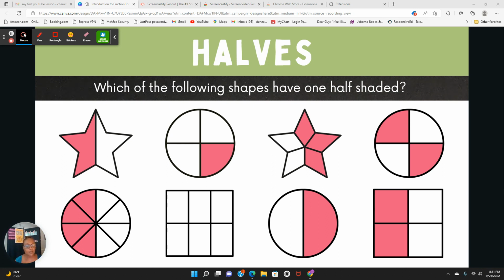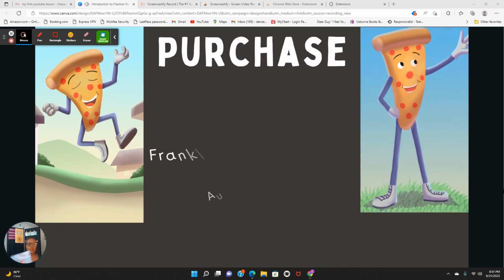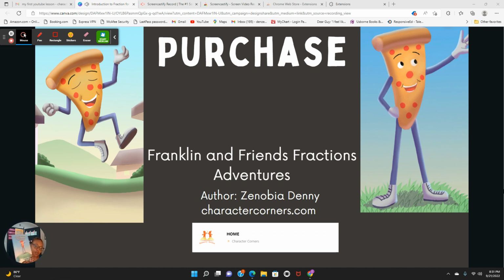So as we finish and complete up this small little lesson, I'm going to have you look at Franklin again. So my book is called Franklin and Friends Fraction Adventure. Parents, this is a really good way to read to your children so that they can gain those reading skills, learn those new vocabulary words. And for those kids that are not reading yet or they're not in school yet, pictures will show them the concept and they can really understand it early.